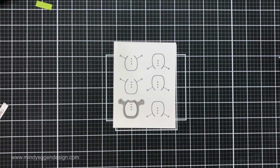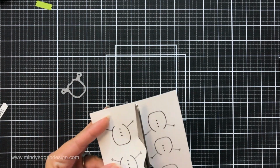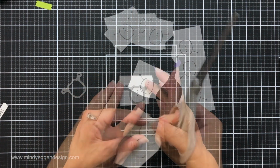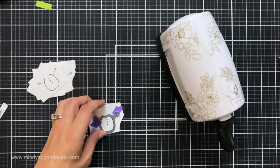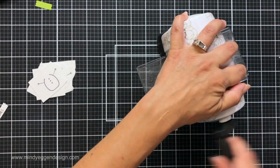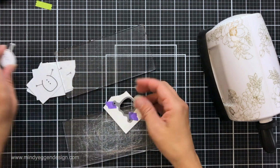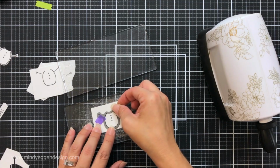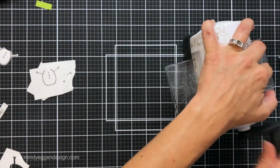For my second card, we're going to work with the panel where I stamped the snowman bodies. And I'm still using my mini die cutting machine, so I thought this was best to trim each of these out. I just wanted to make sure I'm leaving some room so my die has room on there to die cut that out. I'm holding those in place with purple tape and running that through that mini die cutting machine. And I'll do that for each one of these. This is something really great if you want to get the kids involved. They can help you die cut, or if you just grab some and sit and you want to watch a movie, this is a great activity to do.